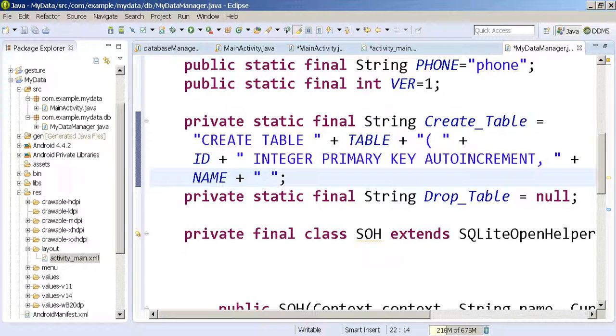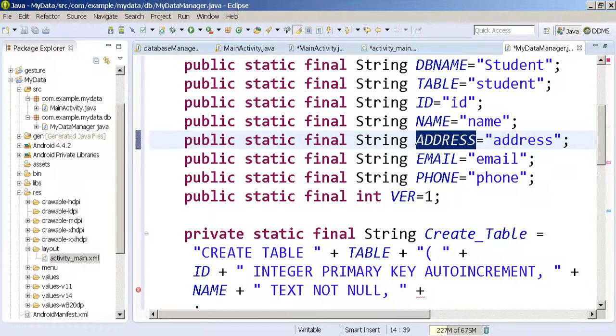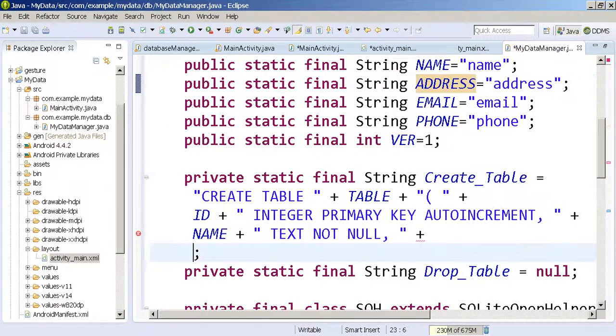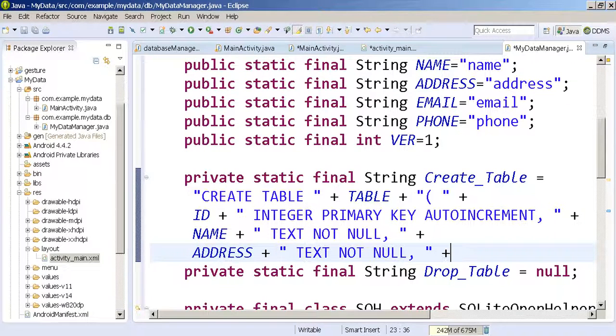The name, and name is going to be what? Text. Name is going to be text. And I'm saying, hey, this should not be null. Okay. Then after that, it should also have a comma, and concatenate with it the next guy, that is the address. That is this guy. And put it down here. Control V, address plus double quote close, and basically this thing. Copy this and paste it here. Control V. Okay, this has got to be not null.